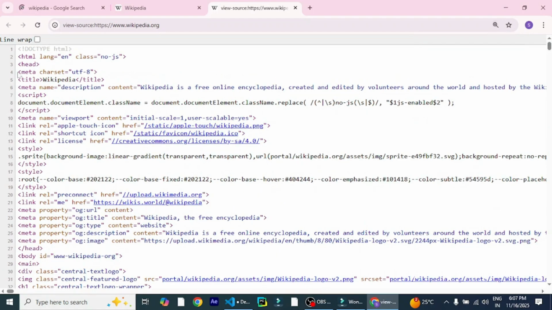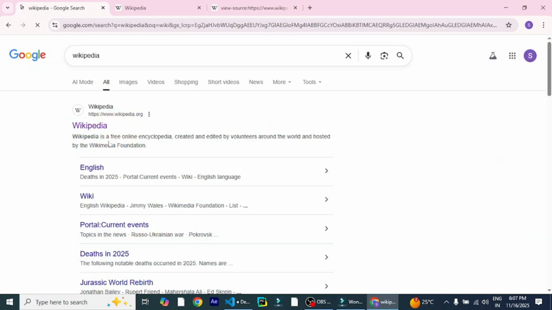Now please check, we have given the character set in our example. Here also UTF-8 has been used in the meta tag to set the character set of the web page. In the description also, you can check there is a description option where the description given is Wikipedia is a free online encyclopedia. If we look at the Google search, please check what has been given under the website's name in the result list.